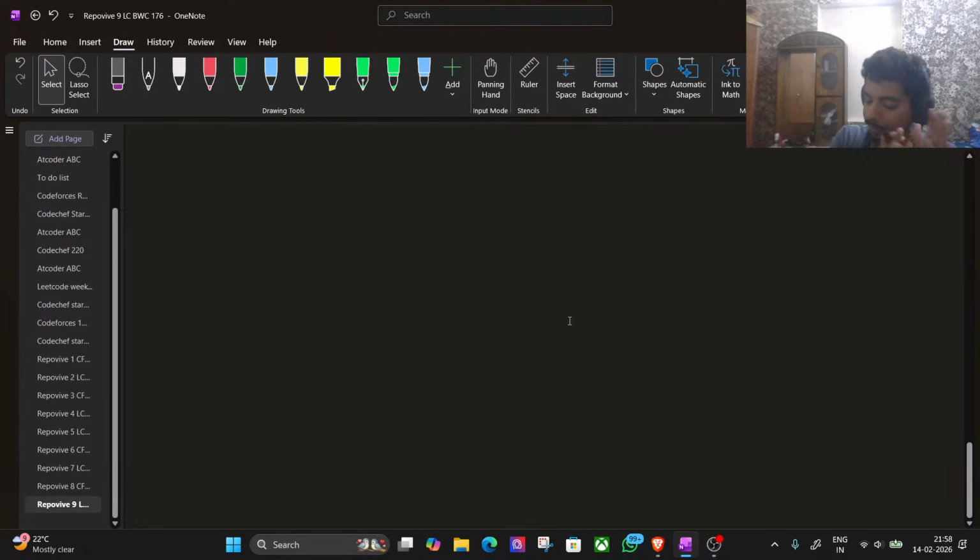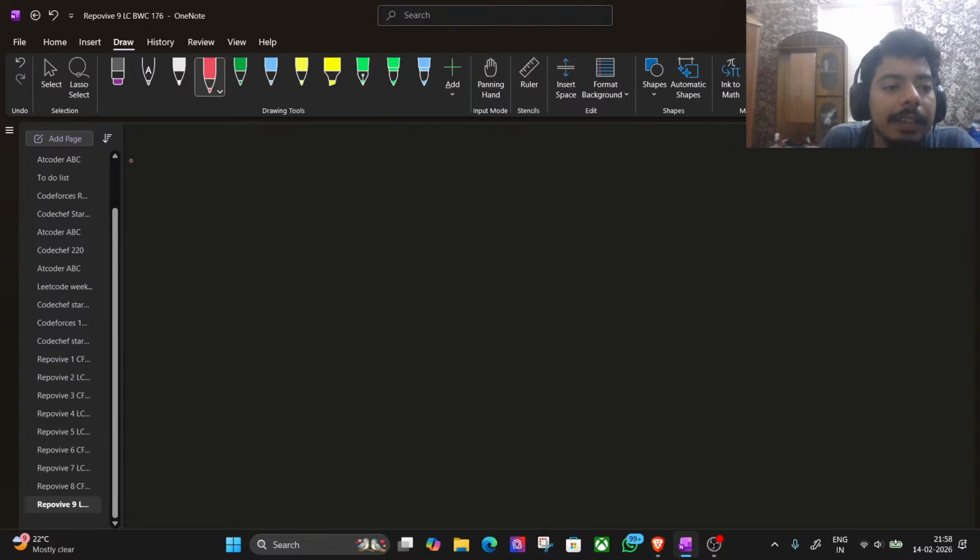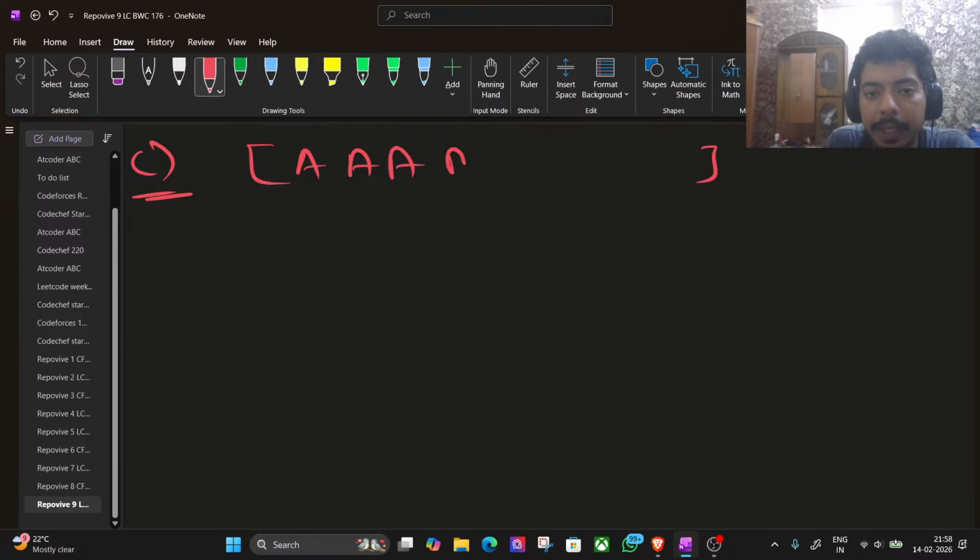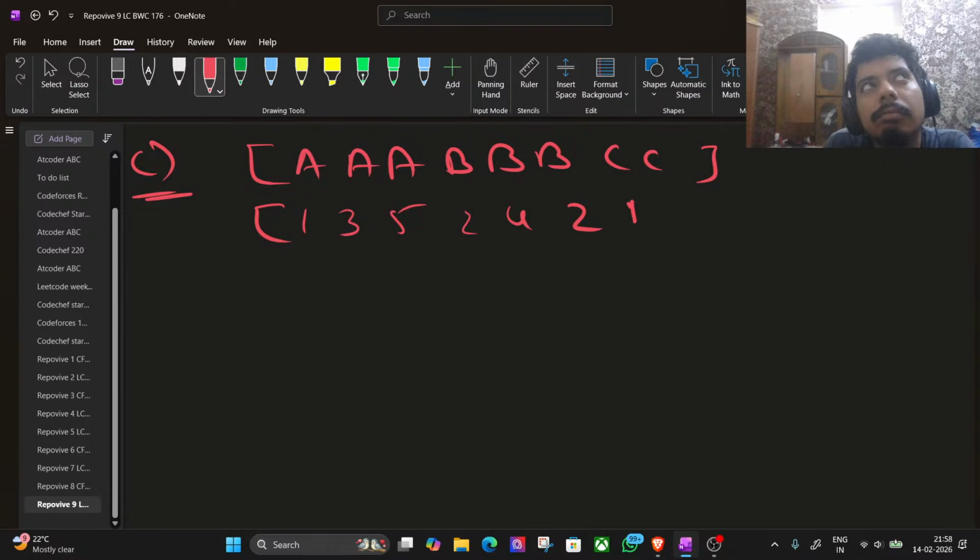Look, let me make this problem 1400 to 1500 for you. Okay, so say there is a color set A, B, B, B, C, C. Okay, so this is my color set. Now, you have some values. Take some random values. So this is my color code and these are my values.